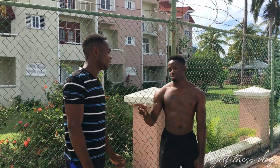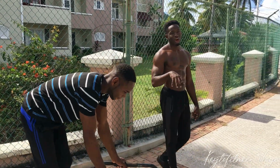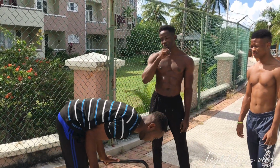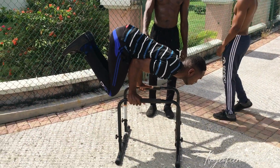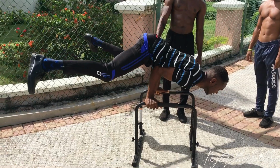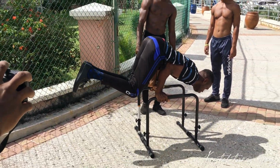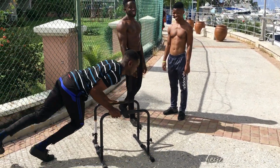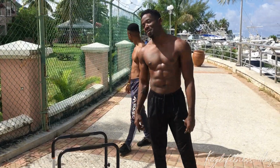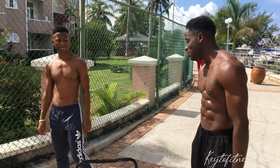Now, the lower progression, do the tuck version. Yeah. So just like all other progressions that we do, we start tuck, and then we move into the straddle. Straddle. Right? Between the legs. And then you go into the full. Right. So if you realize that, his full elbow lever is a lot better than his straddle. That means he has some tight hamstrings. He really wants to work on the mobility of his hamstrings.